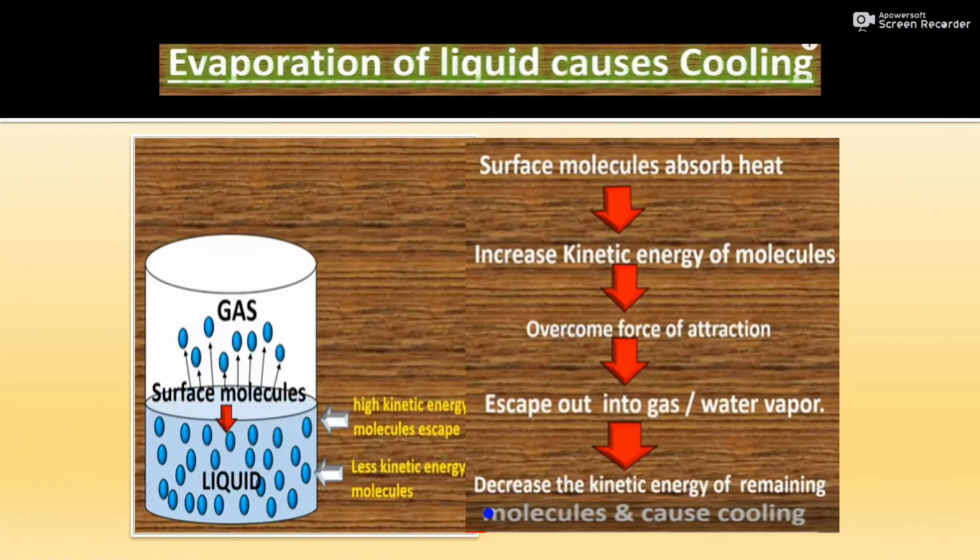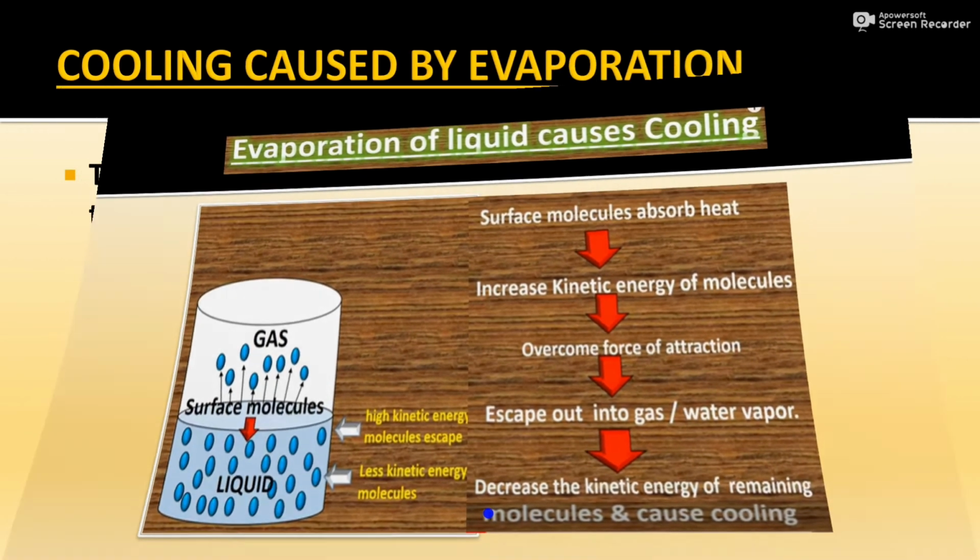Then evaporation of liquid causes cooling. Okay, this is the schematic process of how it causes cooling. Surface molecules absorb heat, then increase kinetic energy of molecules, then overcome force of attraction, then escape out into gas or water vapor, then decrease the kinetic energy of remaining molecules, and then finally cause cooling.